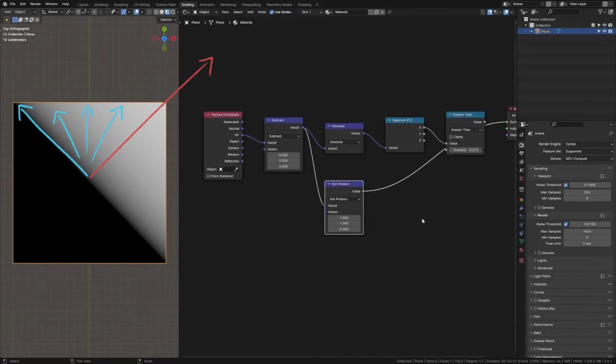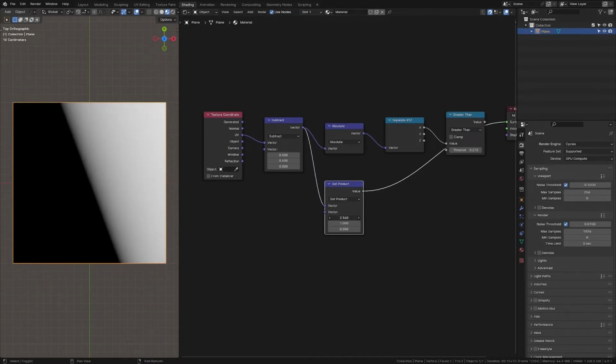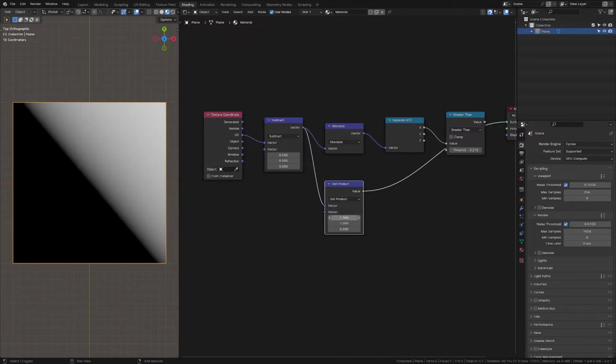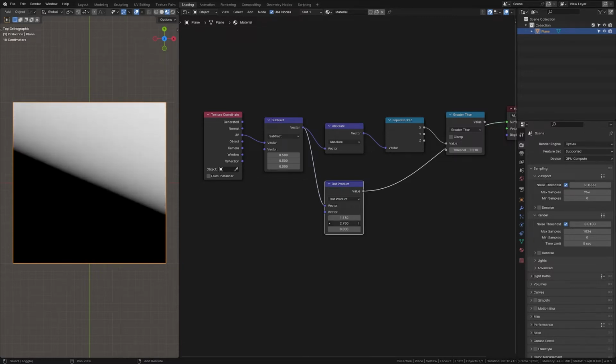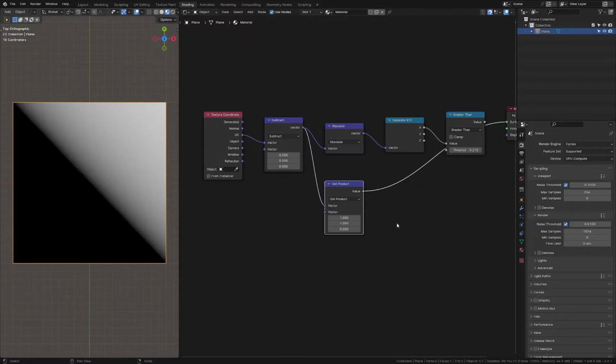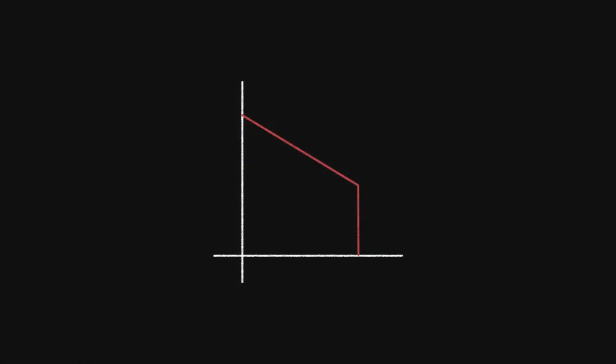With that in mind, notice how when I scroll through the x and y values of the vector we're calculating the dot product with, we change the slope of the gradient. That means if we can figure out a vector that has a slope that is perpendicular to the slope of the side of our hexagon, then we can use the dot product of the 2 to draw the edge. To get that vector, we'll have to use a little trigonometry.